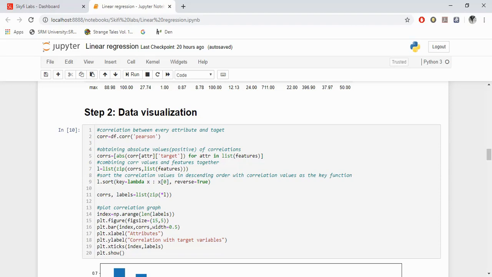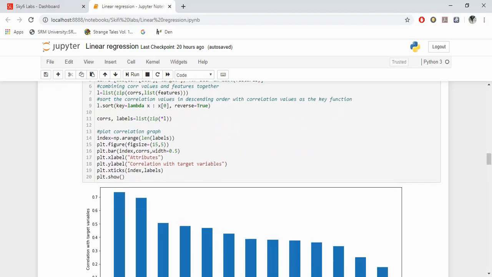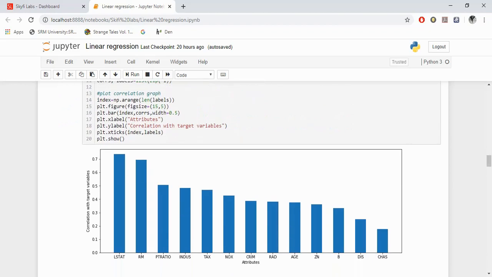Then we'll sort them and then unzip them again, and we can just use the matplotlib library to plot the graph against the attributes and see how they are dependent.